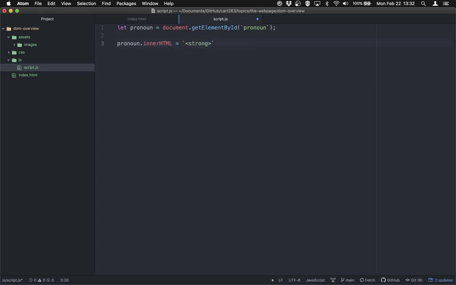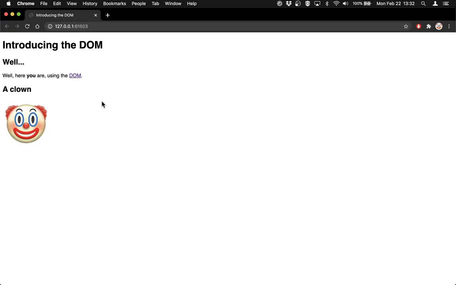So for example, if I wanted it to say "you" but in bold, I could include my strong tag around it. So I can literally write HTML here, and if we look at it now, the "you" is in bold because it hasn't just added the word "you", it's added "you" inside a strong tag.